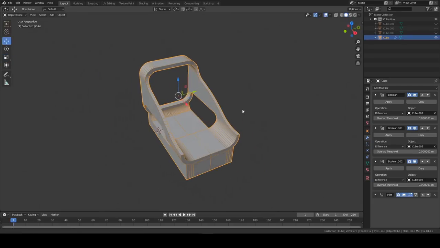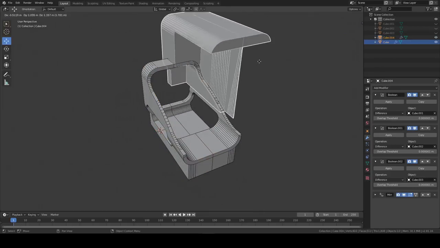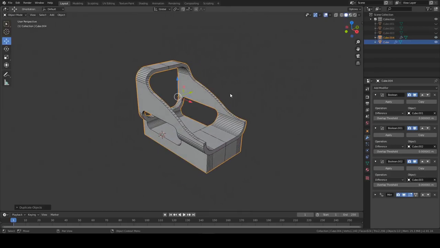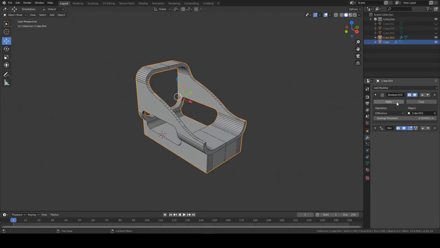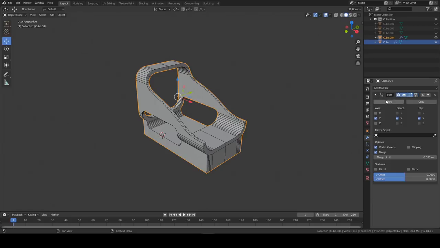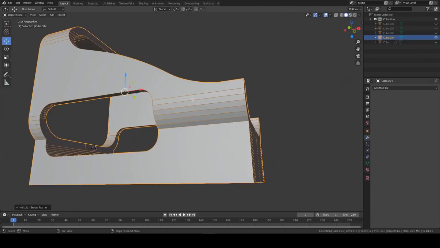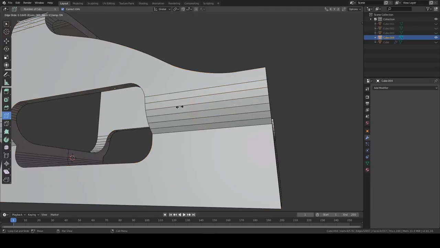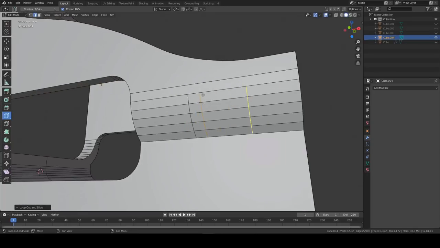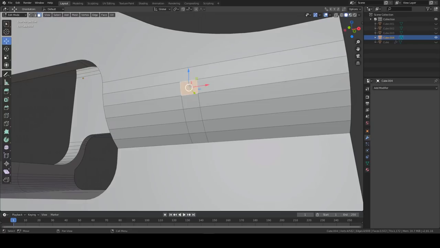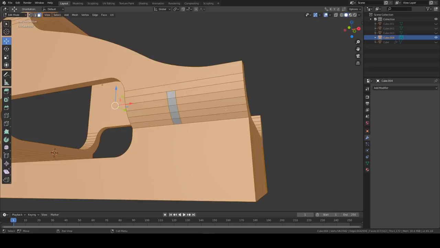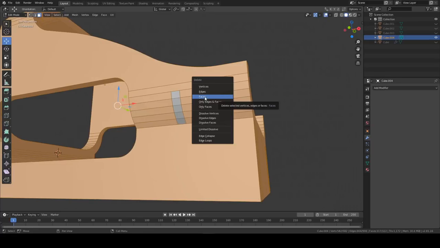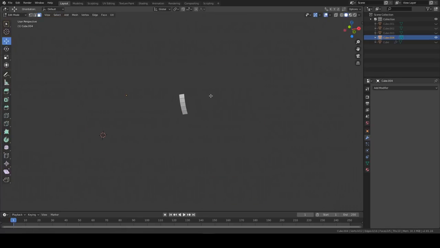So for example, what I would do is just Shift D, right click to make sure it's in the original position, and I will just apply all of these booleans. I can apply the mirror as well. First I will just insert some loops. Alright, then I will press 3 to go into face level, and I will select this face, hold Control, select this one, Control I to select inverse, X, and delete the faces. So we're left with this.